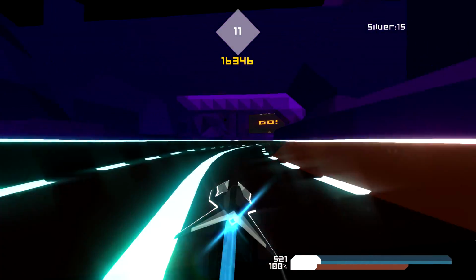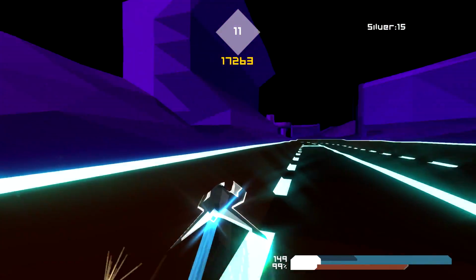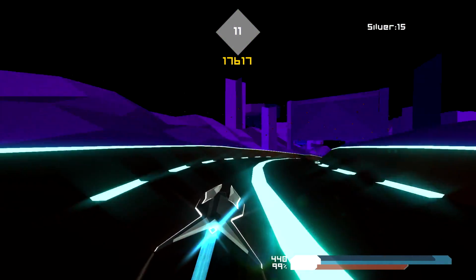Okay, so now as you can see, the track color changed a little bit, and the sled is going faster and it's getting harder to control.